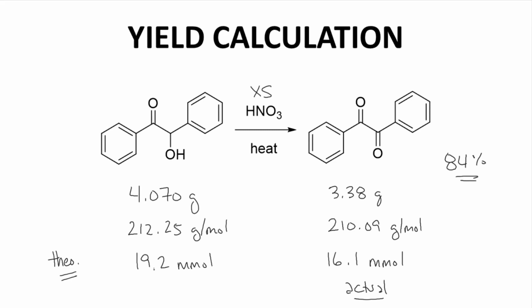That's a great yield. I have performed this reaction twice. The first time I got a 55% yield. I was not as careful with keeping the solvents cold during the filtration after the recrystallization, and I suspect I redissolved some of the material. With the second attempt, which is shown in this video, I was more careful and got a better yield. So this is a nice demonstration of an alcohol oxidation. Nitric acid is not the most common alcohol oxidant, but it works well with benzoin to give a high yield of clean product.